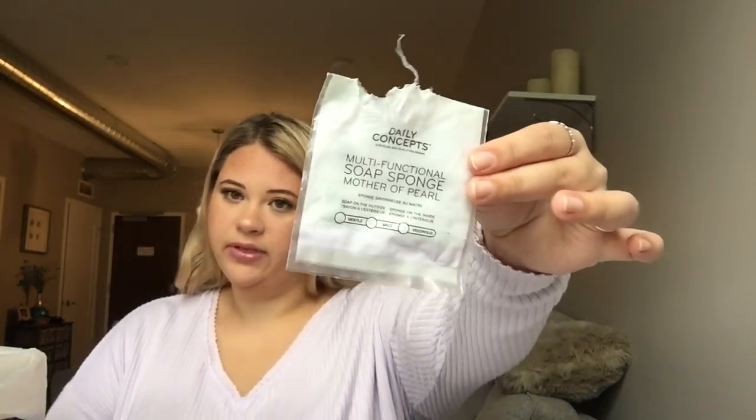The first travel item is a sample of the Daily Concepts mother of pearl soap — I really liked this and would recommend buying it for travel. It came already in a loofah, which was great. I also finished a La Roche-Posay normal to oily skin purifying foaming cleanser — I liked this and would consider purchasing it in the future; great for travel. I also finished a travel size Rusk dry shampoo, which I did not like. It literally felt like hairspray — it didn't absorb oil and made my hair feel sticky and hard. Not good at all.